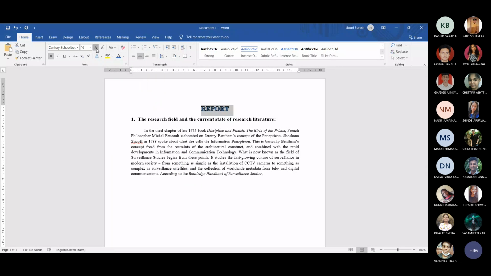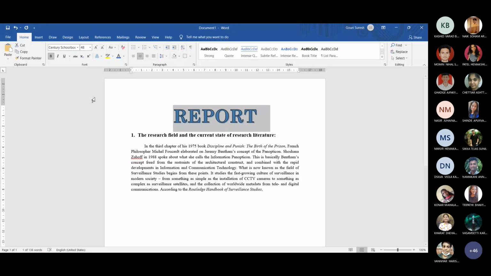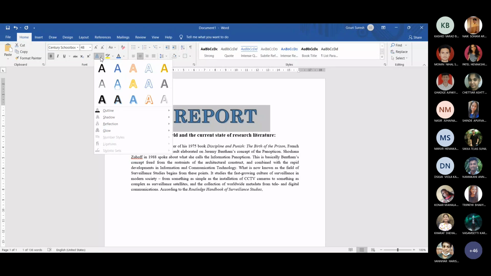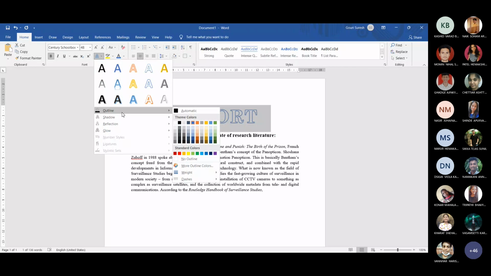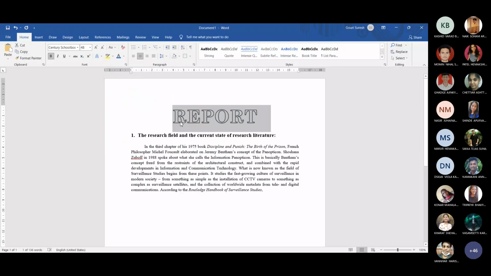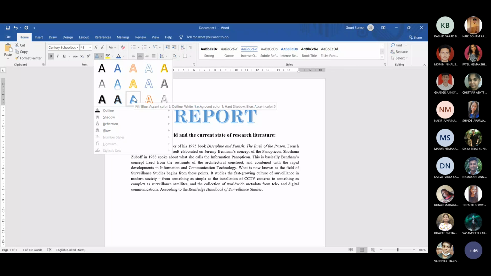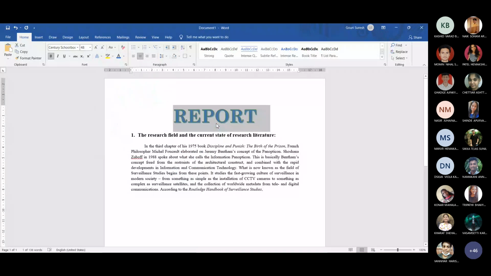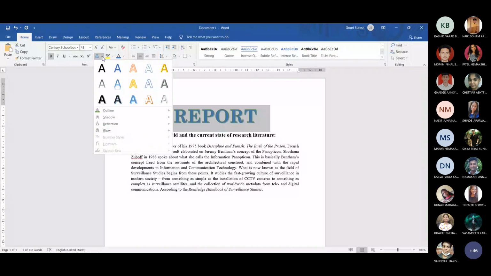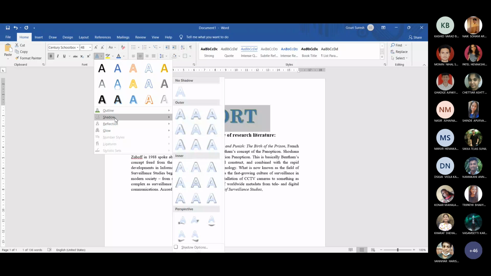Let me increase the size for you to see. So the outline got changed. Suppose I took this and changed the outline to this. Now it looks different. Or I do this and again change the outline to something different, and I can add a shadow effect.